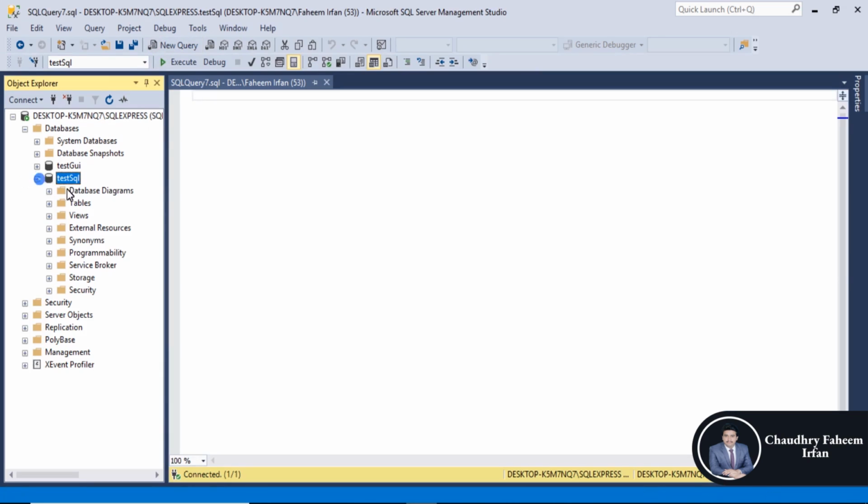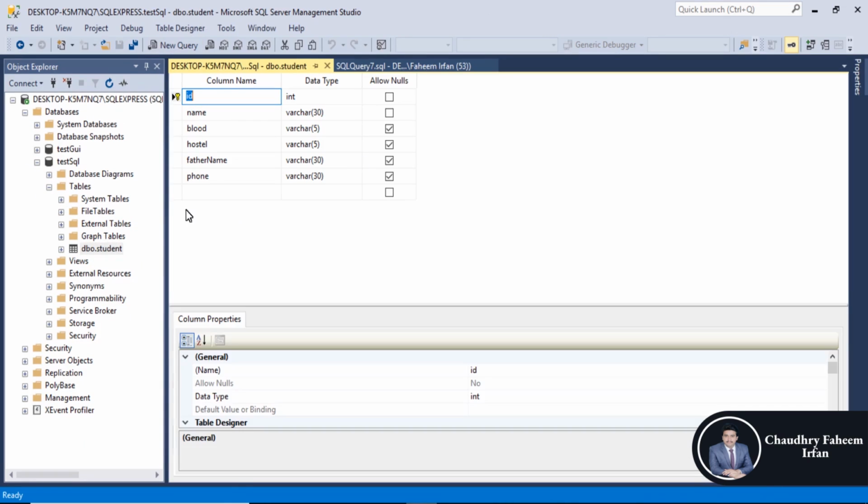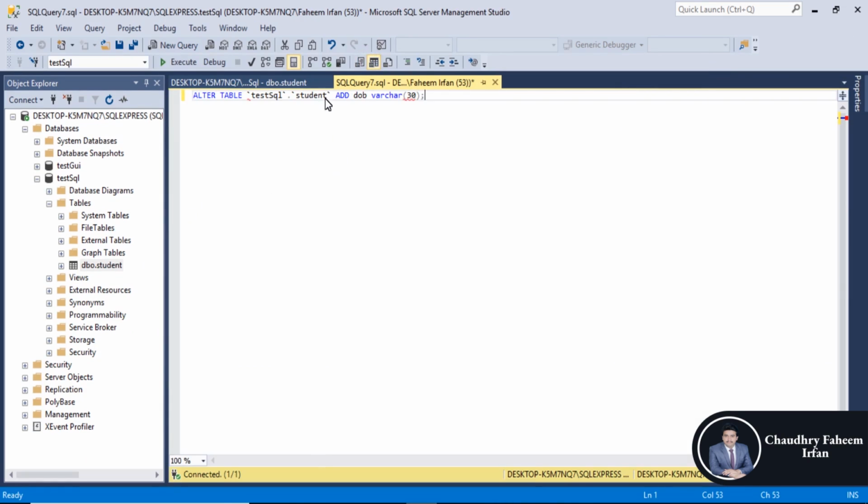New query, test SQL, tables, go to design. Look at here, there is no DOB column. Select the test SQL database from the combo box or drop down list.